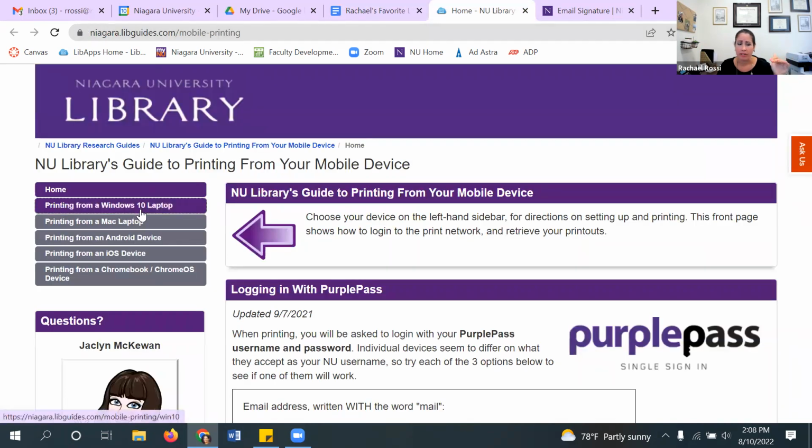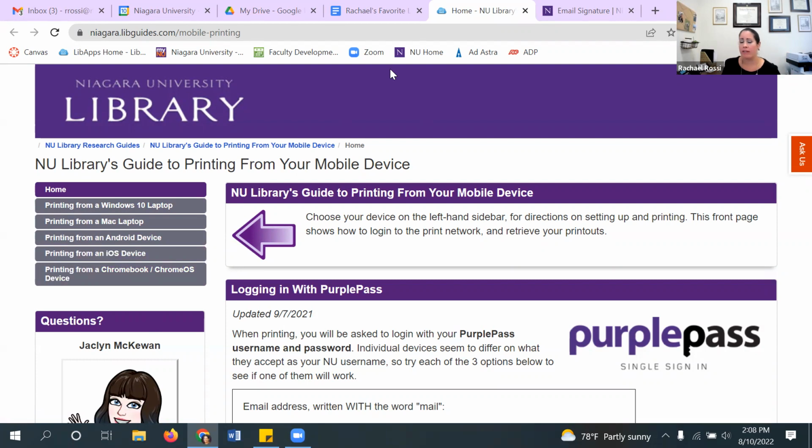And so then essentially what you do is you just pick whatever machine you're trying to hook to the printing, and then there's step-by-step instructions with screenshots to guide you. Because the printing is great when it's up and running, but getting it initially set up can be a little overwhelming right off the bat.